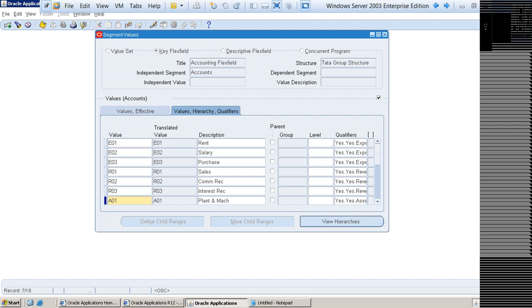So give all these accounts for the account segment and save. Down you see transaction complete, 18 records applied and saved, because we gave 18 values. For company 5 values, for department 5 values, for accounts 18 values. That is the reason for 18 records applied and saved. Is this clear? Yes, sir.